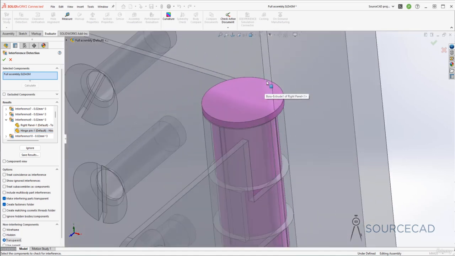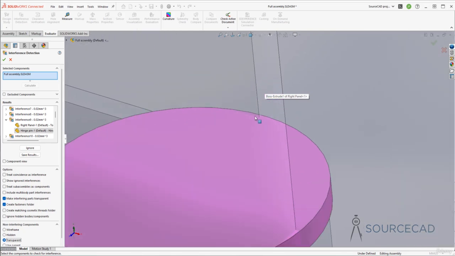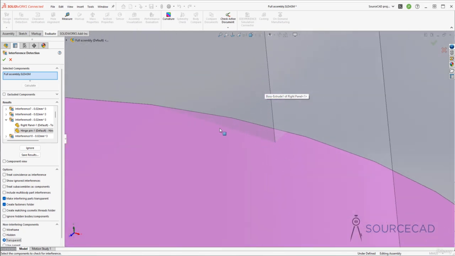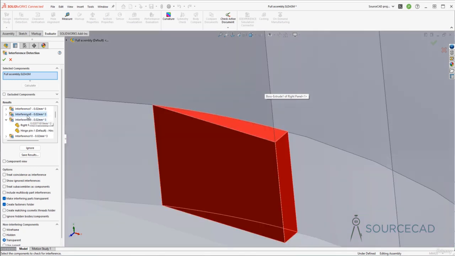And it looks like this head is pretty big. You can see where the interference is actually happening. And if you want to see it in action, you can even select it. So here, interference 8 is this. So this is the pin and this is the board. And right here we have the interference. So it looks like we need to decrease the diameter of pin in order to fix it.